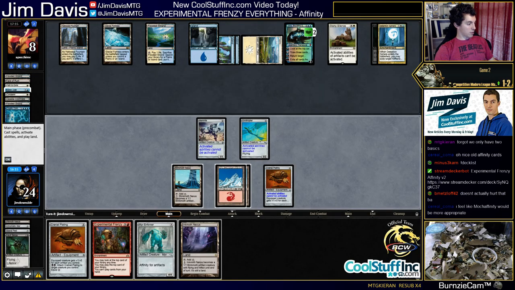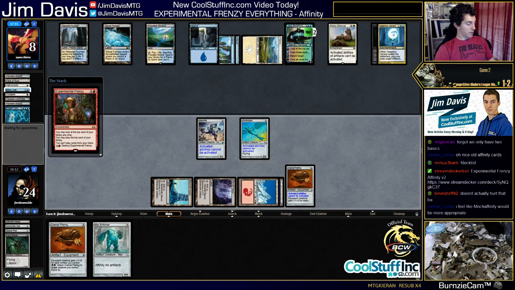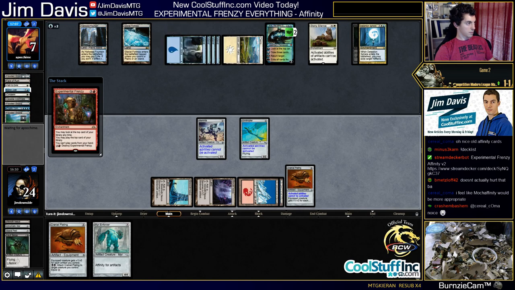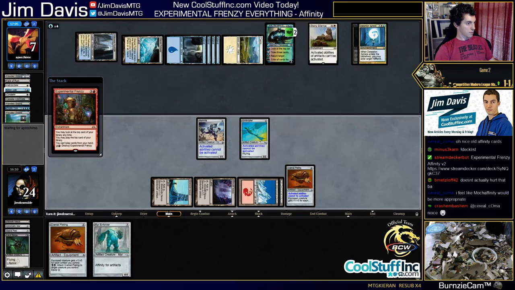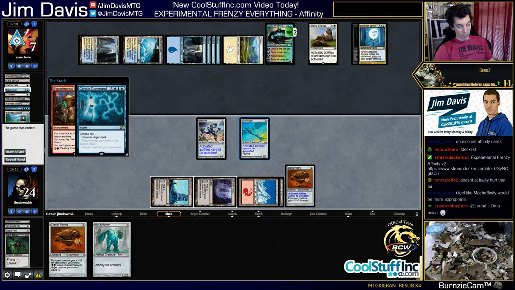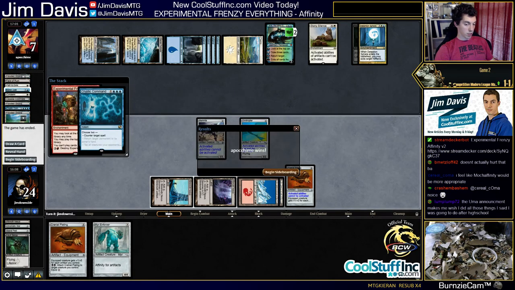Draw a land and cast the... Alright, I guess we'll cast Frenzy. Whatever. They counter, best we concede. It's fun. Rough hand. Stony Silence, etc., etc. Still almost won.